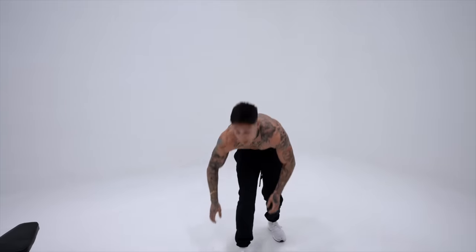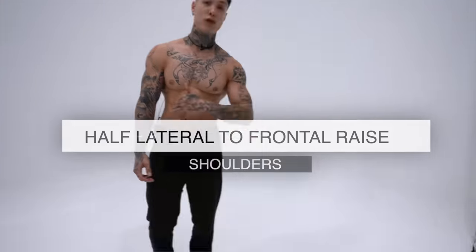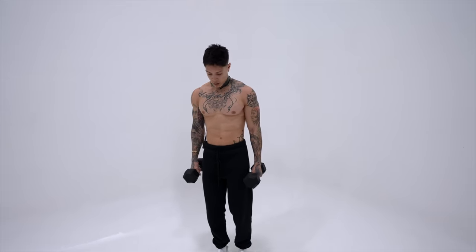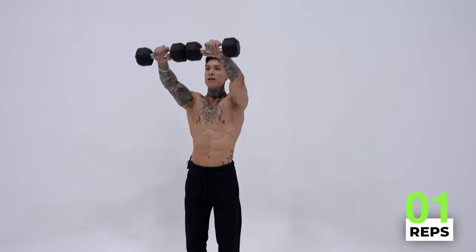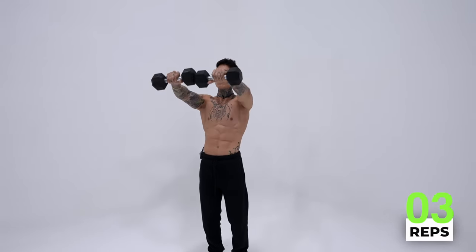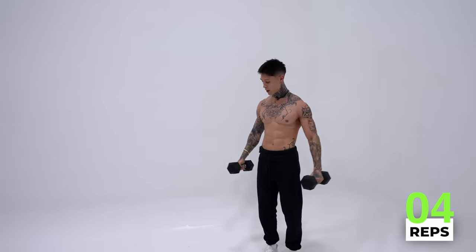Next exercise is gonna be the last one for our shoulders — that's gonna be half lateral to frontal raise for 10 reps. This exercise, you definitely wanna go lighter. You can even use half the amount of weight you were using before. Stop the video if you need to, take a quick second to catch your breath. Stand shoulder width apart, big chest, core tight. You can lean slightly forward. Get those dumbbells right in front of you. We're gonna go up, close, up, down, out, and down — hitting all the areas of our shoulders. Every head with this exercise. You can have it come right in front and come out, or you can have it right by your side as well.